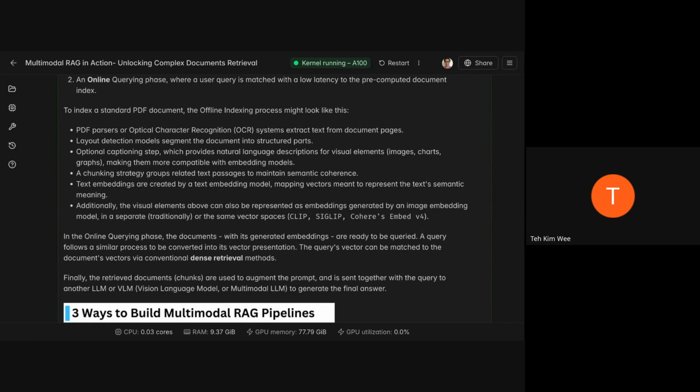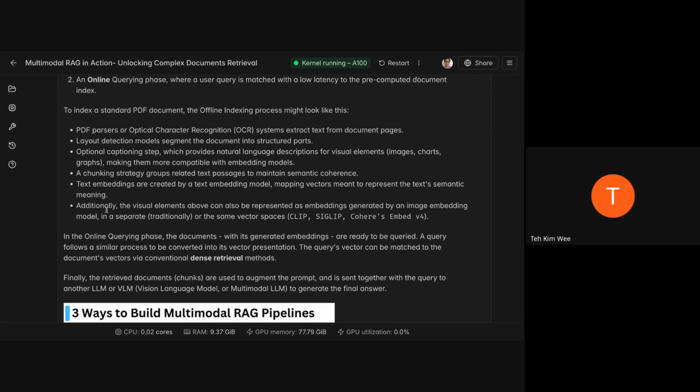You extract all this structured information from the PDF, and you can optionally have captioning steps, where you use a VLM to extract a description for the image. Then finally you feed all of it into the usual chunking and indexing, and then you can use it for retrieval.